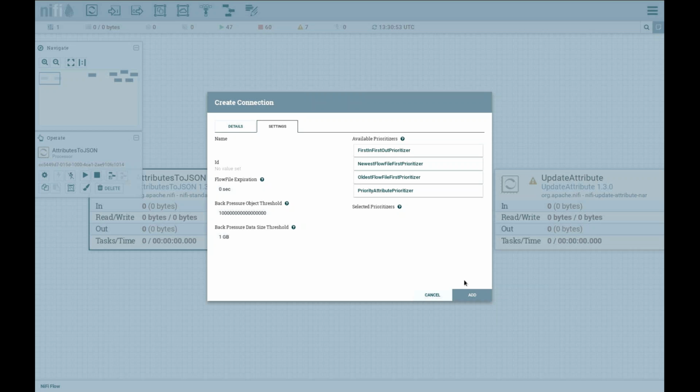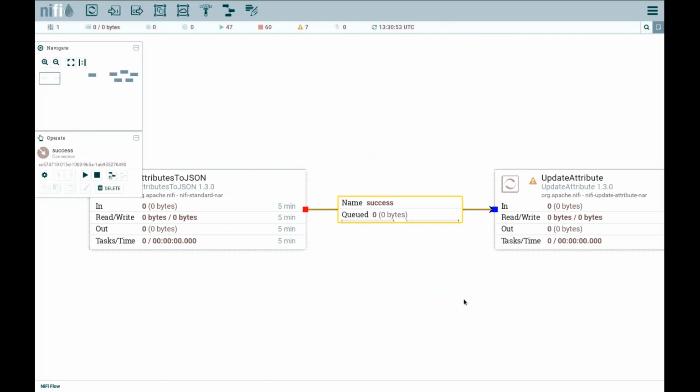And Jorge, just to follow up, with the queuing, are we able to alert or notify in some way if that queue gets built up to a certain point? Yeah, absolutely. What we can do with the back pressure is force the flow file to be redirected somewhere. And when you start having back pressure, you will have a small square here that turns red and says, hey, you are having back pressure.